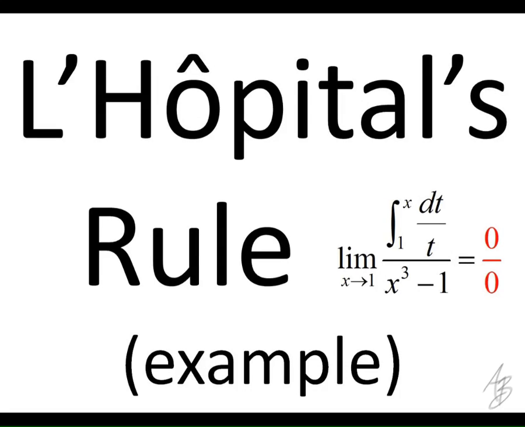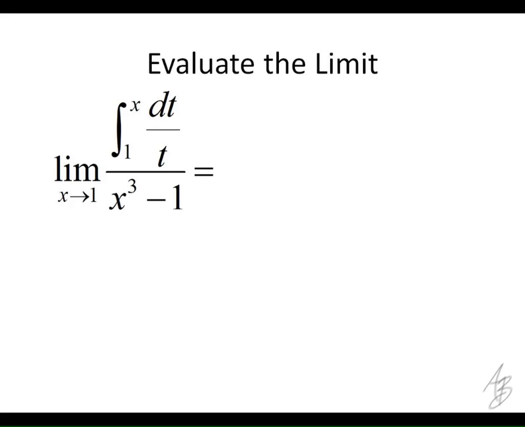This one looks kind of crazy, but it's actually going to be a pretty easy one. We did do this one on Friday also. So if we plug 1 in, and we take the integral from 1 to 1 of anything here, as long as 1 is defined in this function, which it is, because we would have 1 over 1. So if we take the integral from 1 to 1, what are we going to get on top? 0. Since those limits are the same, we're going to get 0.